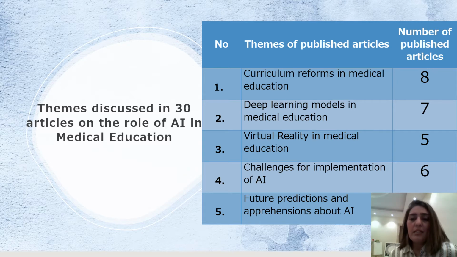7 articles presented different deep learning models and machine learning models in educational context. 5 articles highlighted the importance of virtual reality, especially in anatomy teaching, and how we can boost anatomy teaching, or how we can make an enjoyable learning environment for educators and future physicians, by enhancing the learning environment through virtual reality. 6 articles mentioned the challenges which are related to implementation of AI. Apprehensions were discussed in 5 articles.